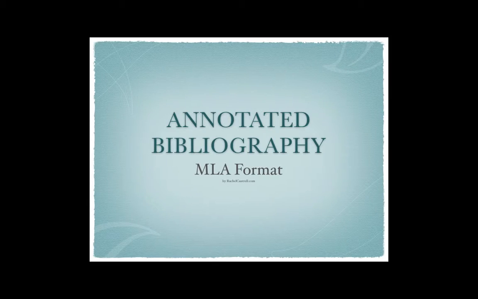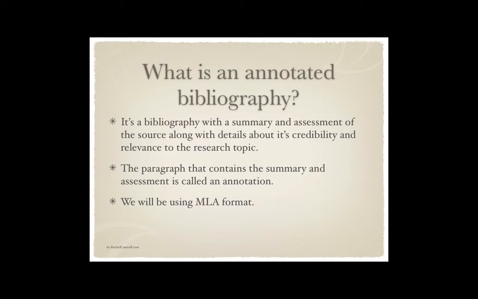Let's discuss an annotated bibliography in the MLA format. Basically, an annotated bibliography is like a bibliography, a works cited page, except underneath the citation you have a paragraph that contains a summary and assessment of the source. Usually it contains details about the article's credibility and its relevance to the research topic. This paragraph is called an annotation.